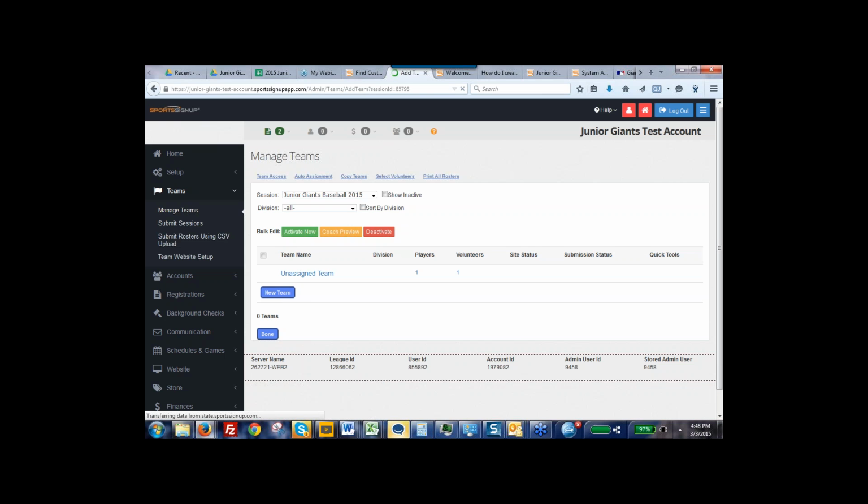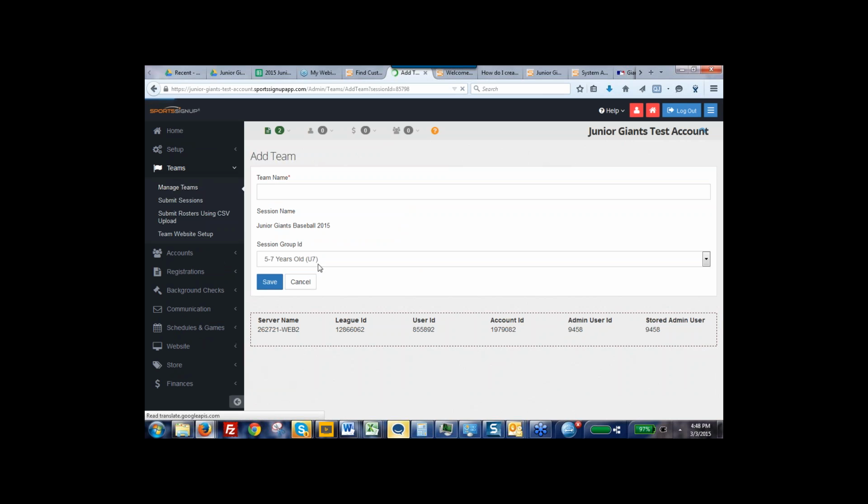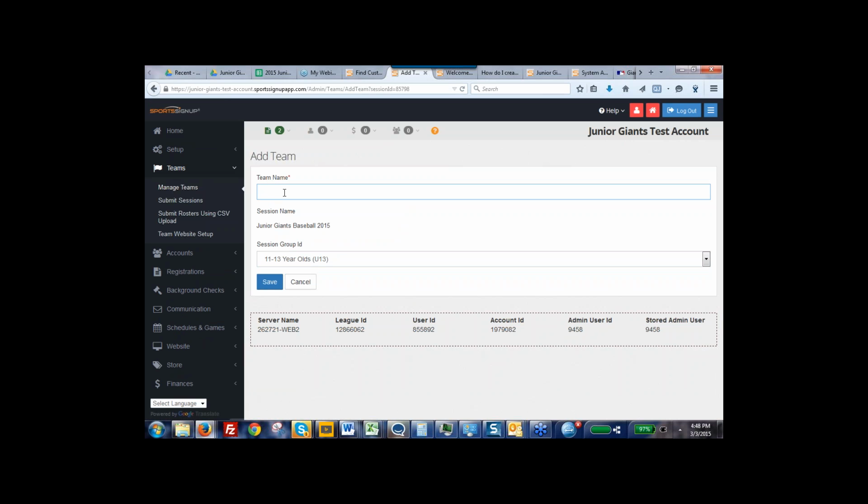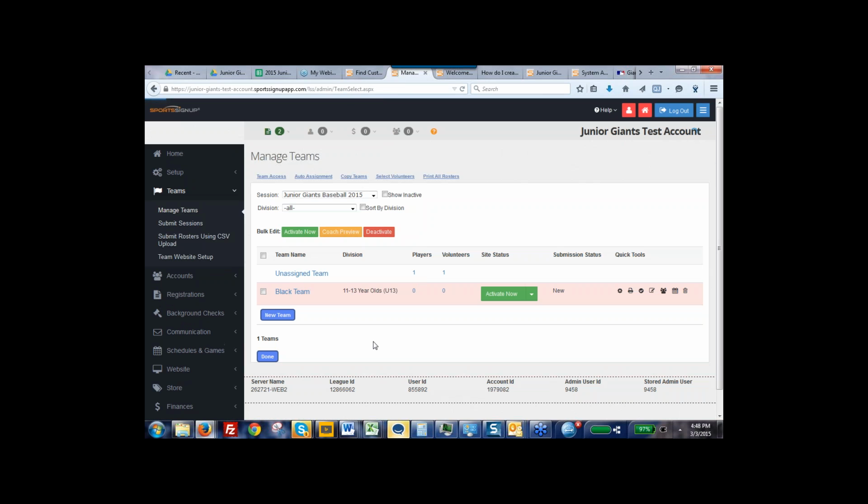So first thing you want to do is create teams. And I think this is the right division. So let's say black team. You give the team a name, choose the division, and save. So now I have a team.